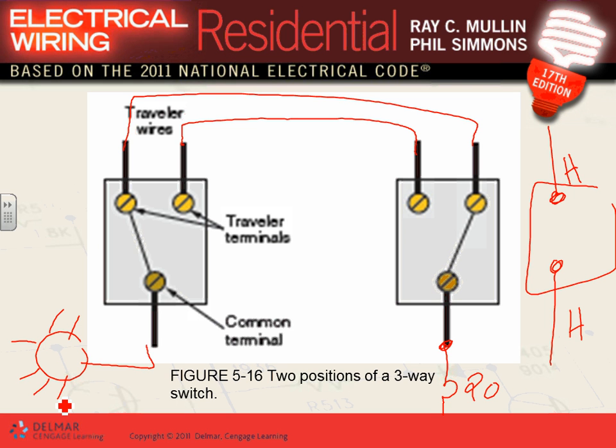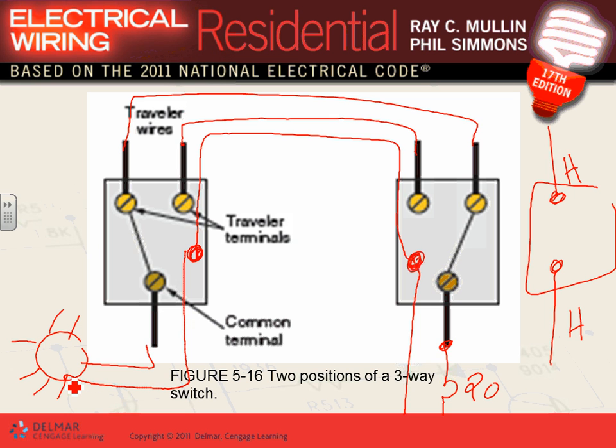Can you guys see that? That's the concept of three-way wiring. Now, the only thing that's missing right now, anybody can tell me what's missing? The neutral. So what do you do? You take the neutral here, you have to land it in this area, just splice it. Don't do anything with it. Move it in the same cable, come over here, splice it here. Don't do anything with it. Can you guys see that? And then take it from here all the way to the left. Now I have a three-way switching system.